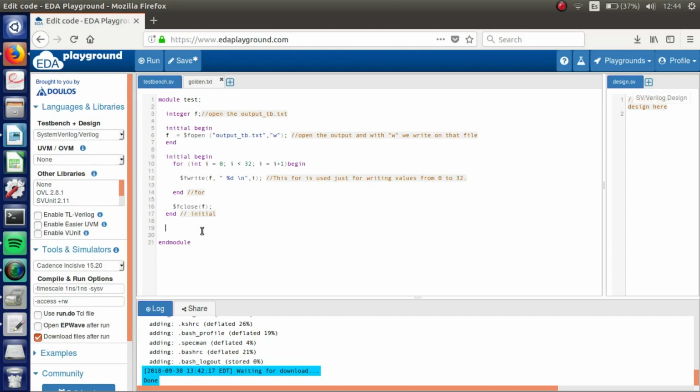And then we have our final block. Again, we have to declare two integers, one for the new file and one for the golden file.